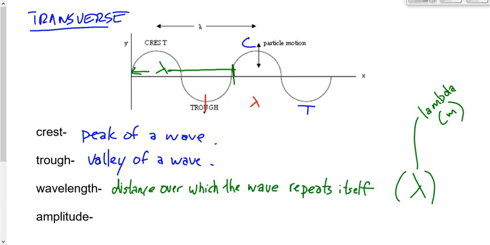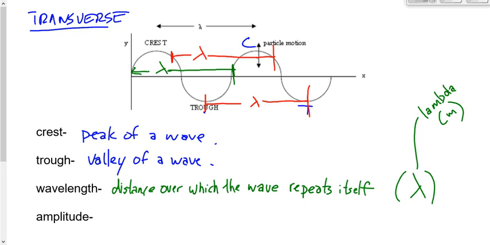From the bottom of a trough, tell me when to stop. You missed it. Stop. That's the distance over which the wave repeats itself. That's one complete wavelength. Another one, we could say, well, from this spot right here, tell me when to stop. Stop. No, I didn't miss it. Oh, keep going. Oh, stop. There you go. That's one complete wavelength, the distance over which the wave repeats itself.